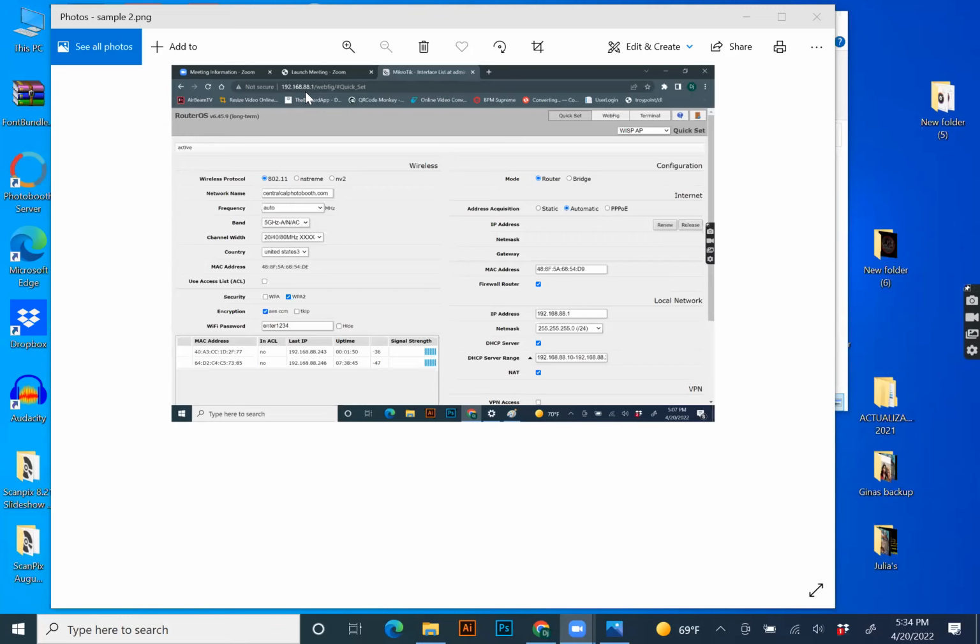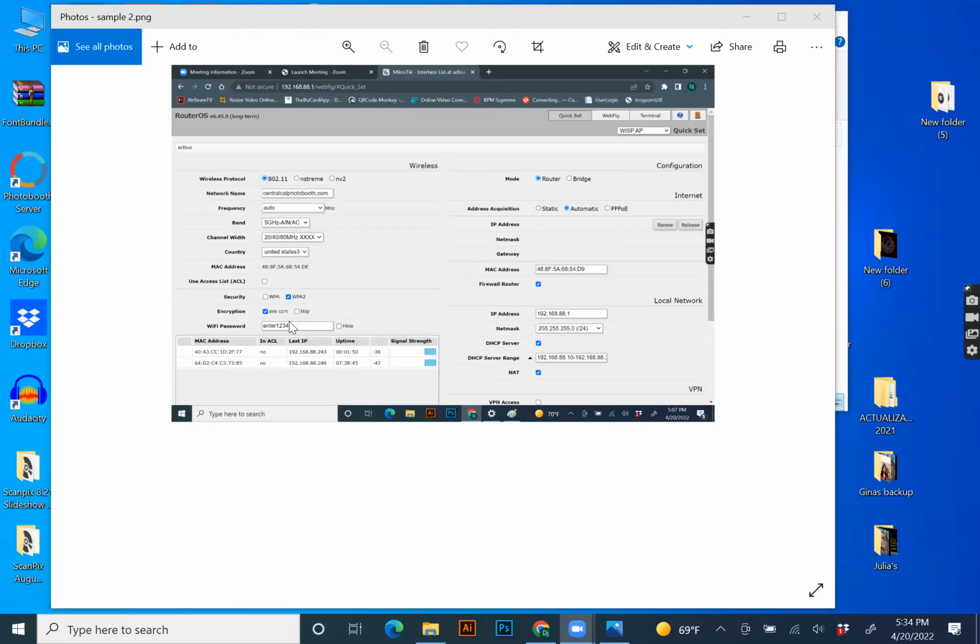And if you're connected to that browser, it's going to take you to a configuration page. This is where you're going to change your router name and your router password, okay? In my case, once I logged into this page, this is what I named my router, my business. That's all you got to do. Then you're going to set your security parameters. The only other thing you have to pay attention to is your security being WPA2, and then whatever password you want to use for that router. In my case, it's going to be enter 1234, right?